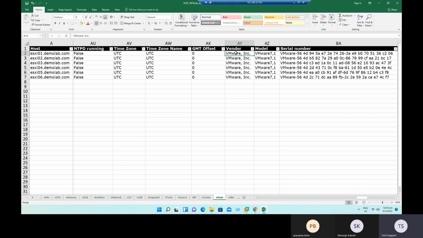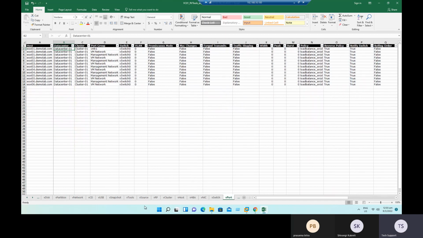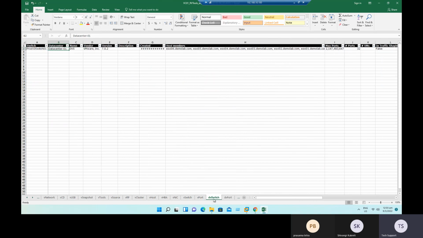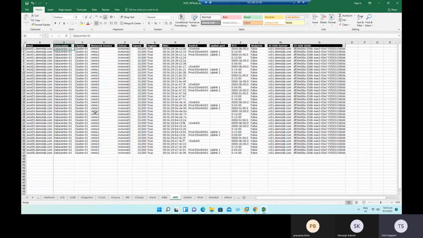But in a real-time scenario, if it is an HP server or any other vendor server, you will find the vendor names here and also your vendor server model information. Okay, and HBA cards, vNIC cards, how many NICs we have, even the distributed switch we created. Distributed switch information also has a separate tab for the DV switch. We have only one production DV switch created, so that DV switch name you will also find. So you can just download it on your home system and explore all the tabs. If you have any questions, let me know.